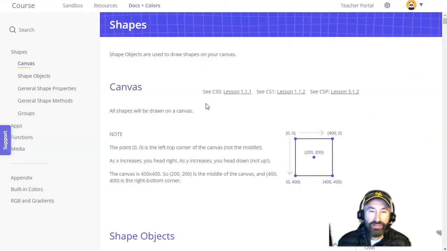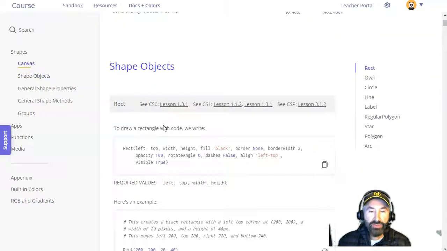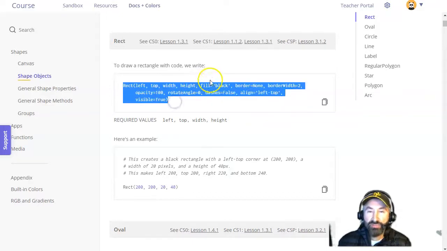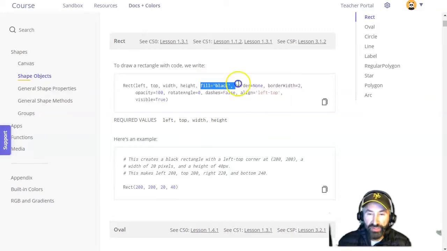Okay, so I tried an old trick that I use all the time, and hopefully you know this, but if you don't, you're going to thank me for it. When I'm looking here, I can't necessarily see the default values, or maybe I can actually. You know what I think is implied is that the values that you see here are all the default values. So if you don't put in the fill and the border width and the opacity and the dashes and all that stuff, you get the values that you see here. Now, just to be safe, I'm going to do Control F on my PC.